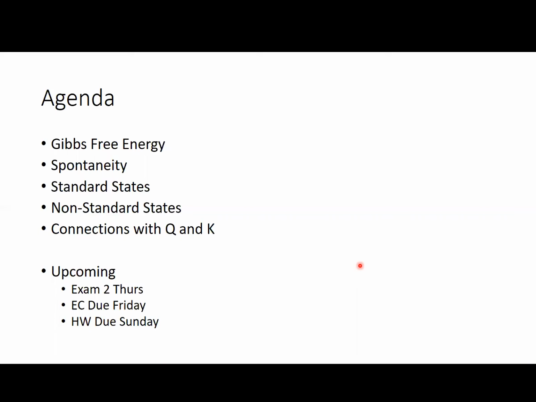And then, of course, the upcoming stuff is we have our exam on Thursday. That's the second of our exams. There's no quiz on Thursday. You will have extra credit due Friday and homework due Sunday. So all of those normal deadlines still apply to trying to get done. Now, let me move on to the content that we're doing for today.